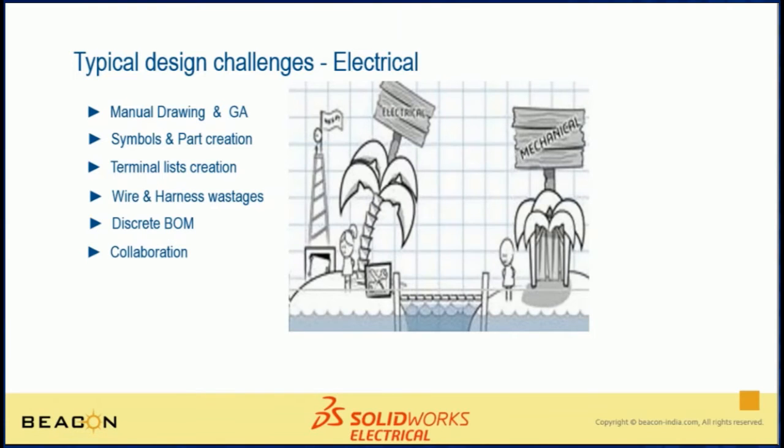And then the collaboration between the electrical and mechanical team is a very tedious process. They will be working in some other environment, and the mechanical team will be working in a different environment. The electrical language such as current, voltage, power will be different, and the mechanical team will be talking in a different language such as extrude, cut, those things. This is the main challenge faced by the electrical design team.